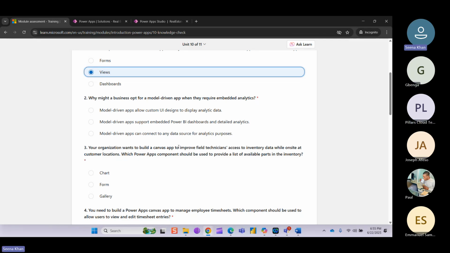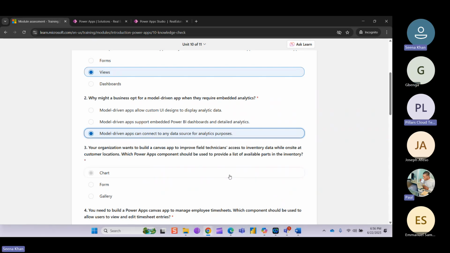So why might a business opt for a model-driven app when they require embedded analytics? Model-driven apps can connect to any data source. Or this one: model-driven apps support embedded Power BI dashboards and detailed analytics.